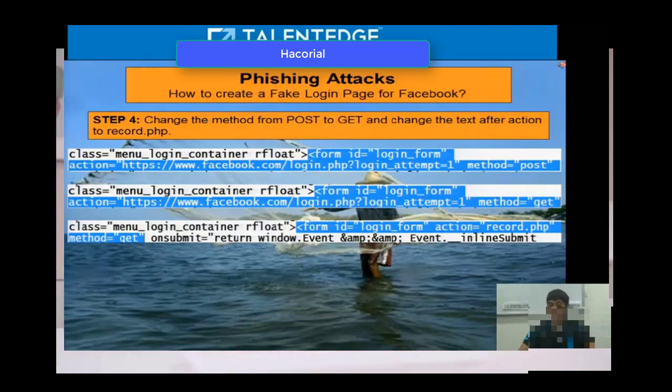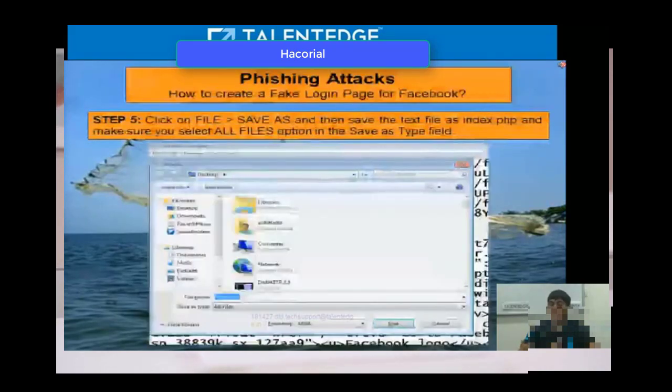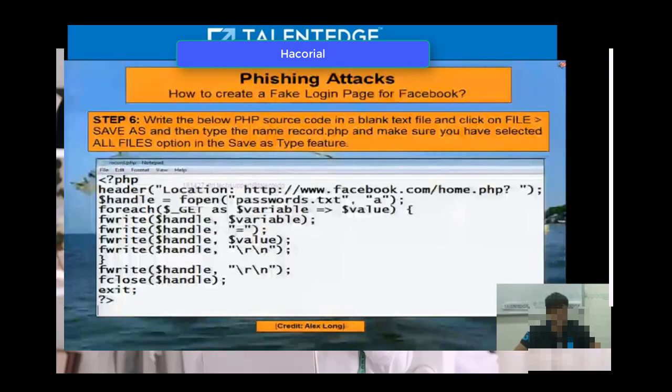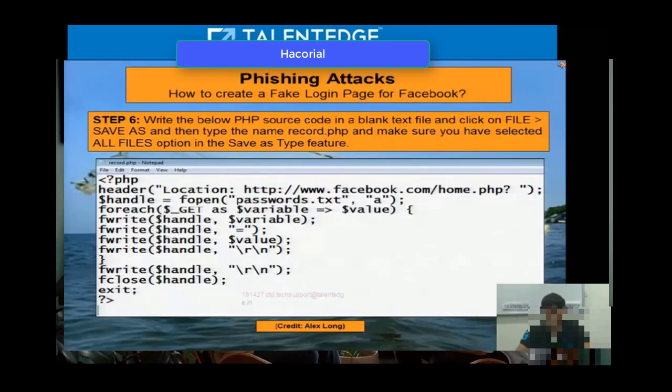Now we need to create a new notepad file. And I'll just give all of you a couple of minutes to copy this code down. So for the next couple of minutes, I'm just going to not say anything while all of you copy this text down. This is PHP code.